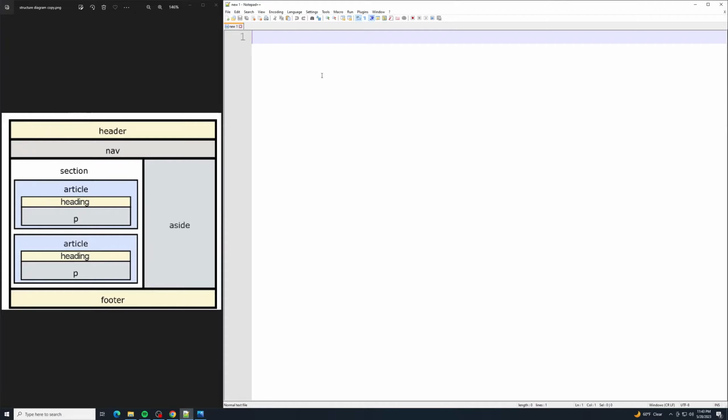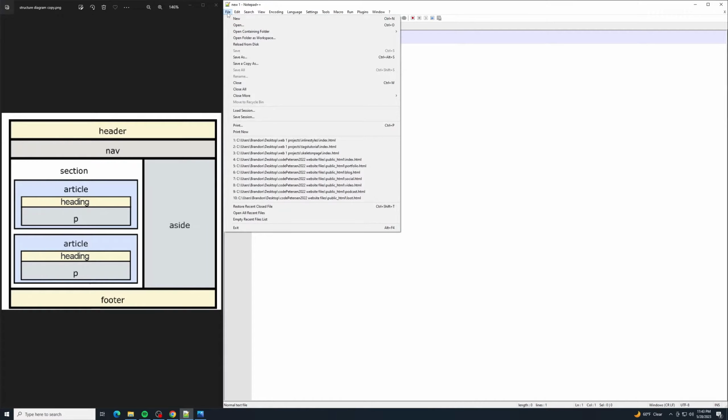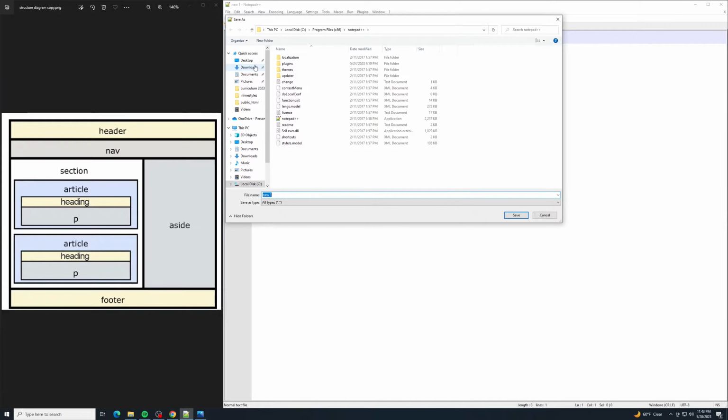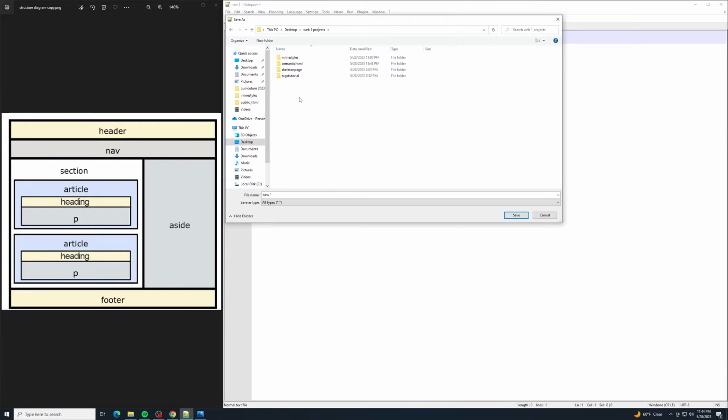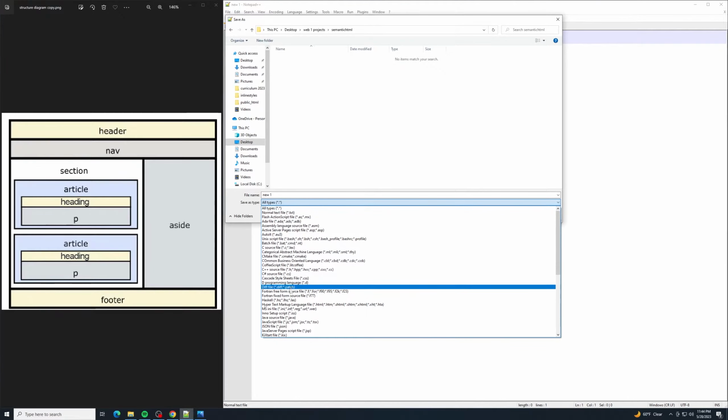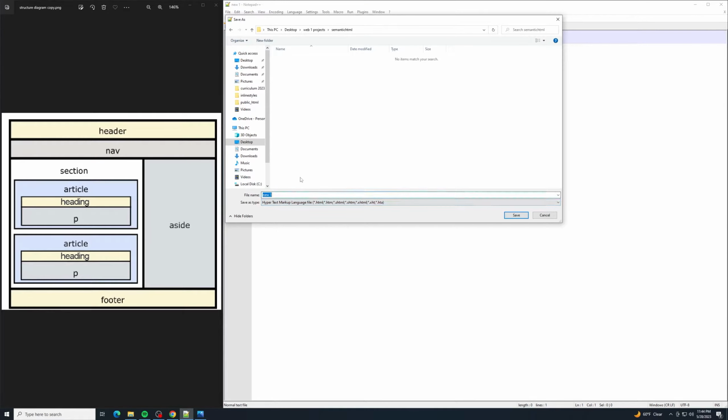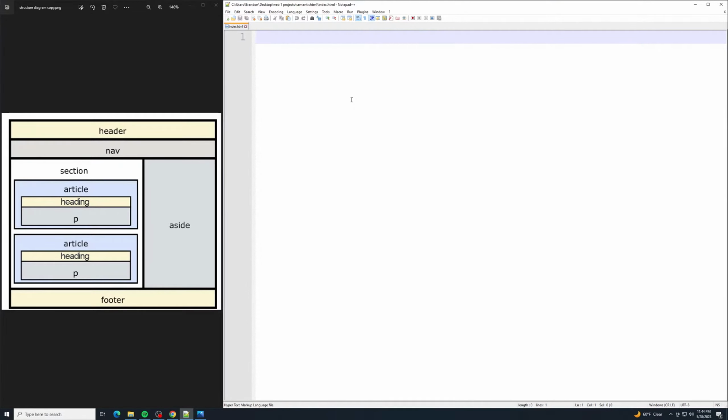And then in my text editor here, I can go to Save As, and then find my Web1 folder, find where it's saved, find my semantic HTML folder, and then as type, find where it says hypertext markup language, and the file name index.html, because it's the only page we're putting in this folder, so it's got to be index.html because it's technically the home page.